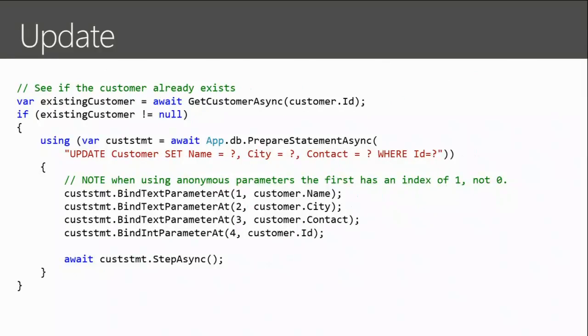Notice, though, that the first anonymous object in that statement is not 0, as we might expect, but 1. Now, I did think when we were writing this wrapper, maybe we should make this 0, because who has 1-based collections anymore? VB6, I think, was the last time we ever had 1-based collections, and we're not used to that in the .NET world. But since we are a thin wrapper around the C++ API, and this is what it does, we've stuck with this. You're downloading the source code for the wrapper, so if you really hate this and it offends your sensibilities, you can change it. But it is what it is, so we left it at 1.